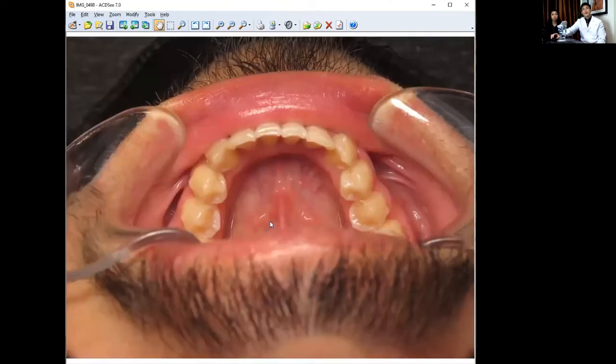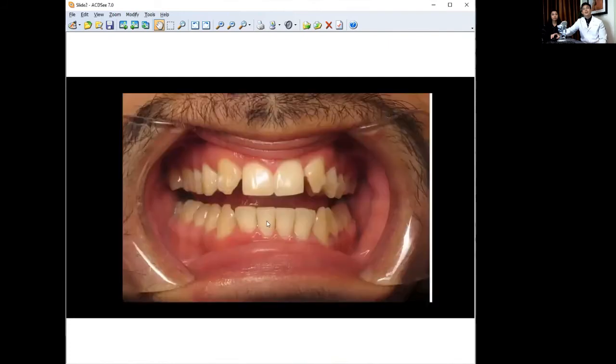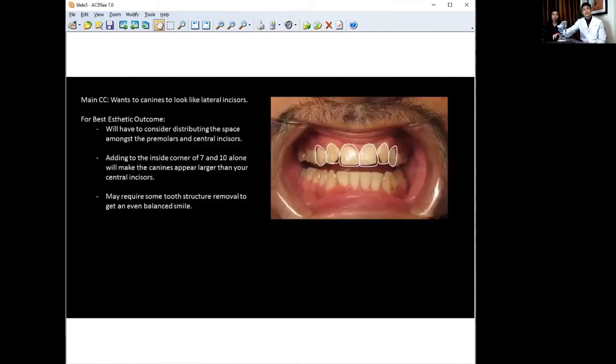And so now again we opened his eyes to minimally invasive dentistry. He wanted more, and so now we treatment plan what we call BioClear veneers. And I'm sure Dr. Eshom has gone over that multiple times on this podcast. But BioClear veneers is another minimally invasive option that allows us to shrink wrap injection mold our heated composite material over your teeth without removing any tooth structure. So this is just a treatment plan or presentation we shared with Jose, and we went over pros and cons.